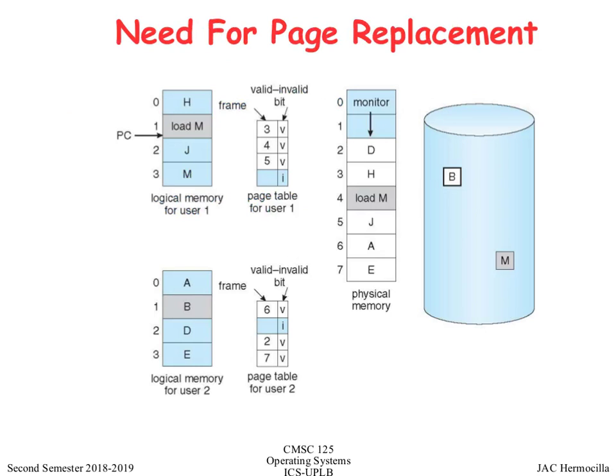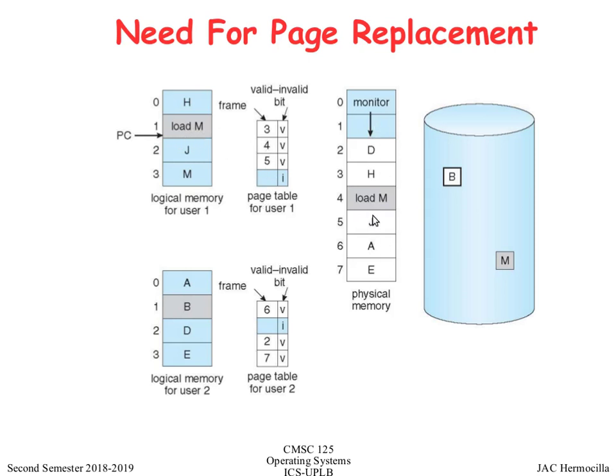Okay, so this one is the idea of page replacement. This figure shows that, for example, there are two processes in the memory, and you have the page table for this process and page table for this process. The program counter or the instruction pointer is at this point, load M. So what will happen is when this instruction gets executed, it will look at the page table, is M in the memory? Wala pa siya.